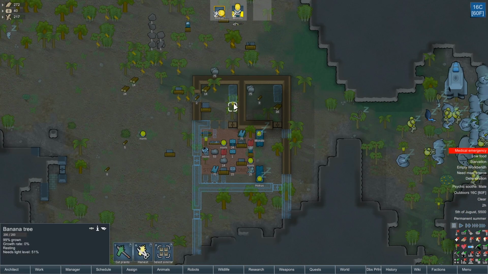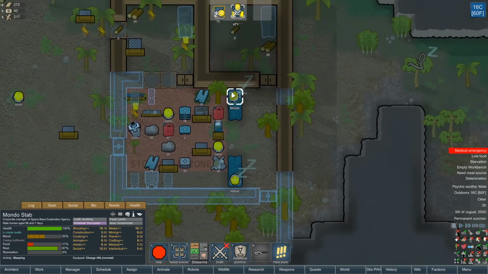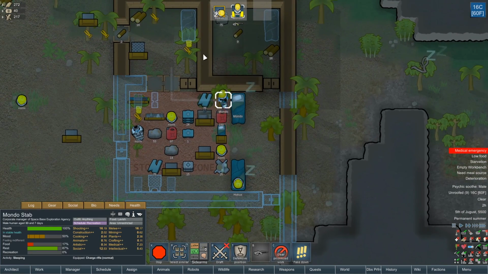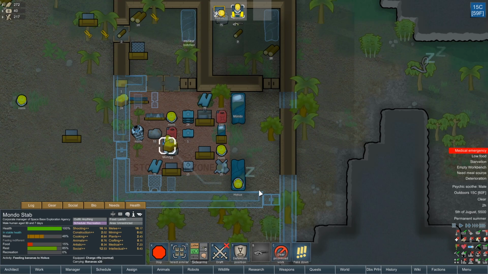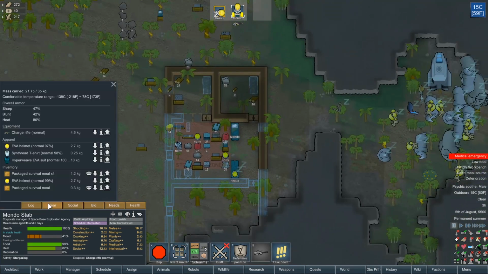Okay, don't panic. There are so many bananas that we haven't got a problem. We're just going to have to harvest them very fast. Mondo, cut me some bananas, please. And then let's... Oh, no, don't botch it. And then feed Hocus. Tasty bananas. You're fine. Nothing to worry about. We did have meals. Wait.